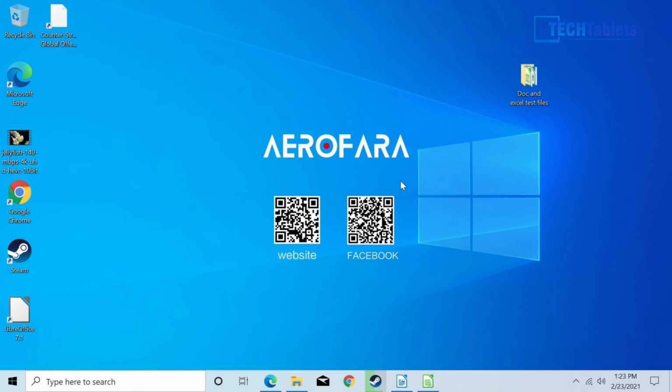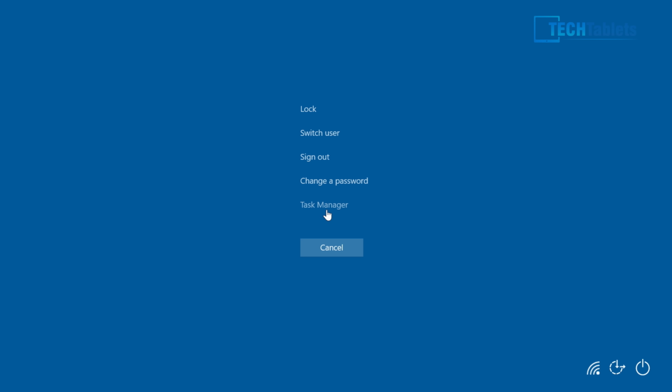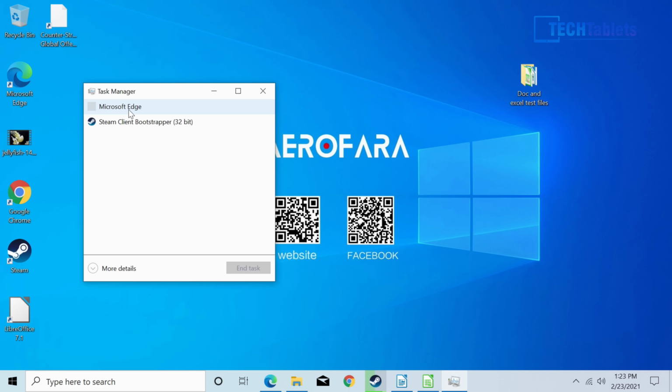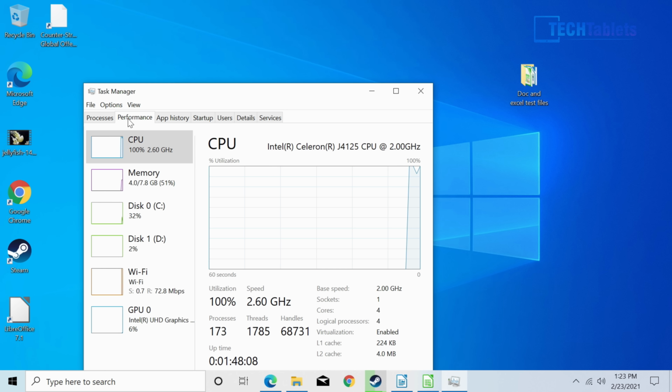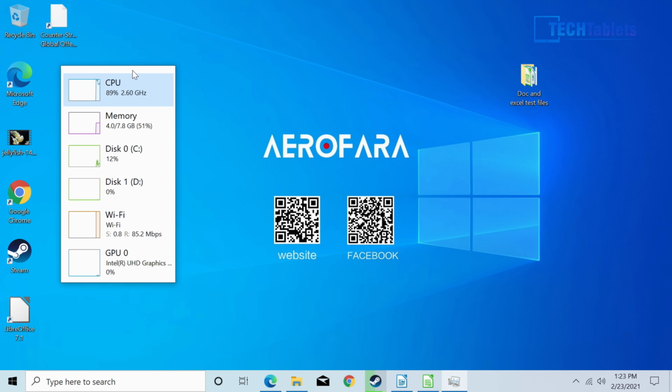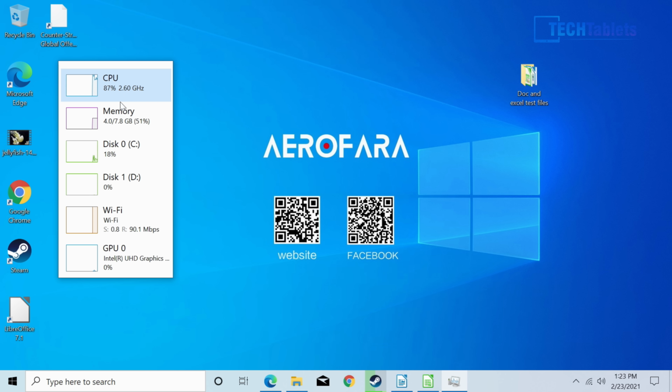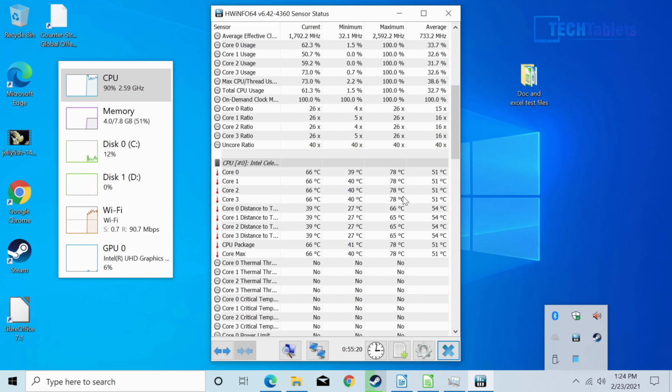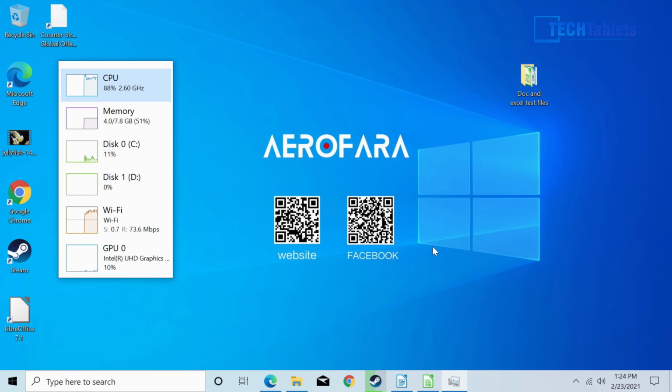Now, what I will also do is bring up just our performance here in this Task Manager. And just to show you what is going on right here, I'll just minimize that. And in fact, I needed that always on top. But we can see there that the CPU is pretty stressed out as it is, but it will hold those cores. So 2.6 across all four cores, no problems the whole time. And the thermals have been really good no matter really what I'm doing. It doesn't seem to go over 78 degrees at the moment. So that is great there.